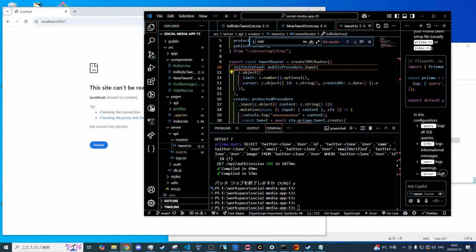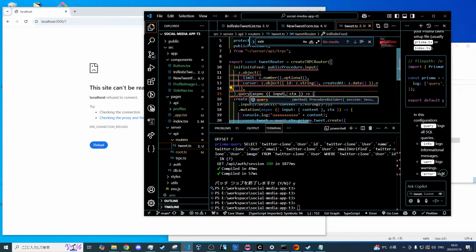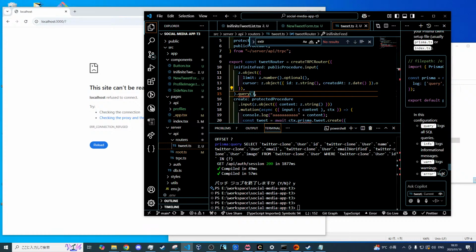Then what we can do is we can say that we want to run a query. So we want to get data is a query. This is going to take a function just like mutation. So I'm just going to copy this code right here. And inside of here, instead of a content, we're going to have a limit as well as a cursor. And both of these are going to be undefined to start.